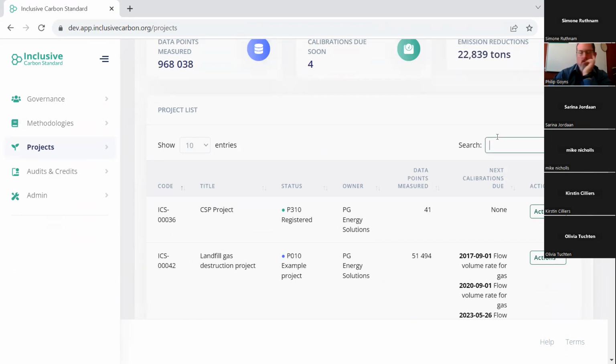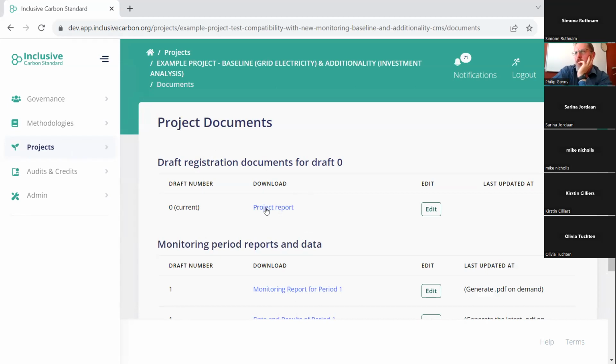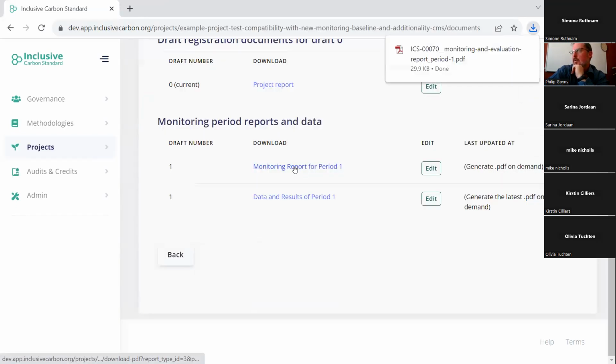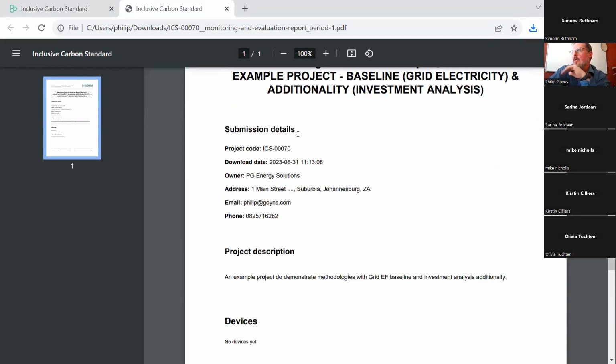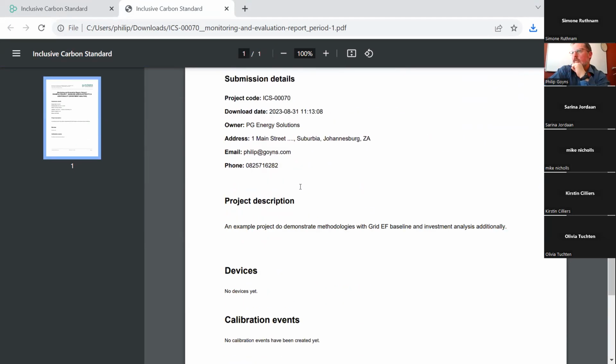then, yes, so you can do view documents. Yes, that should take you to a page that has everything there. Okay, so this is showing the reports for the actual example project. So one can go and view monitoring report. If you click on it, it generates a PDF document. And then in the PDF document, it'll then provide everything that's being provided for that project.